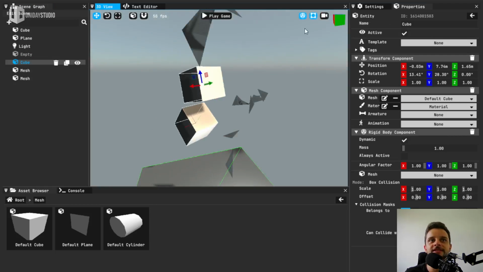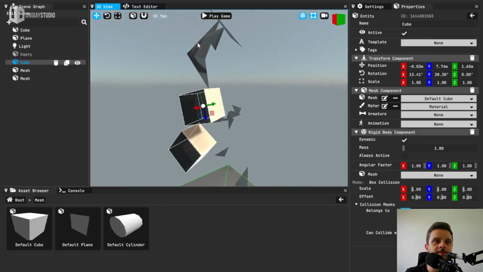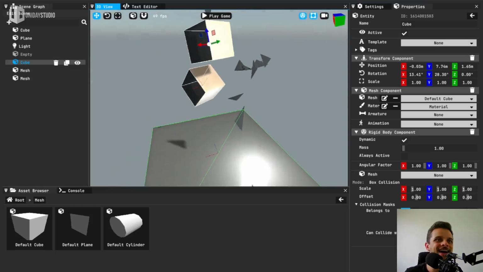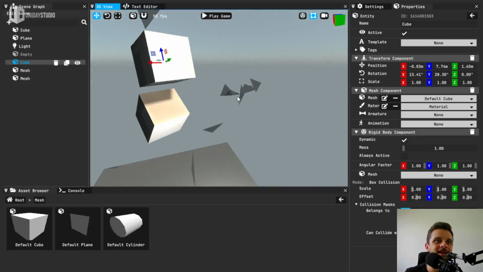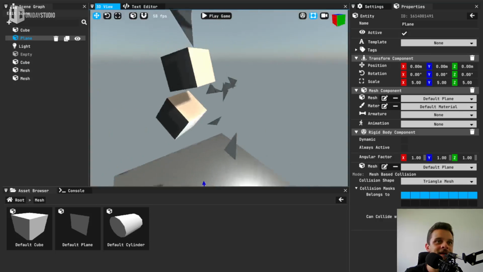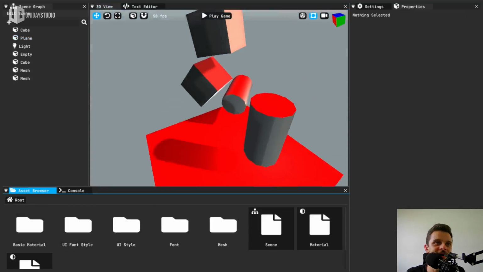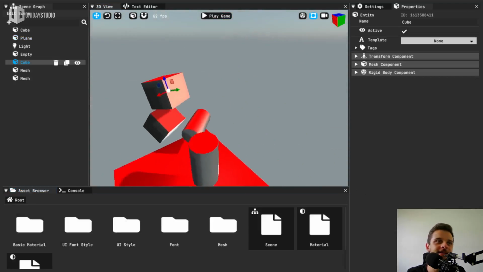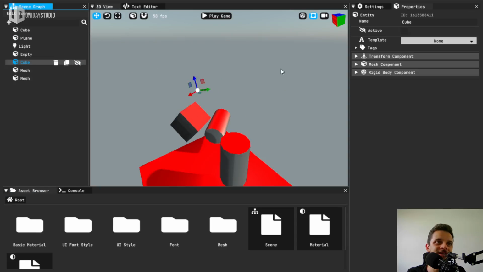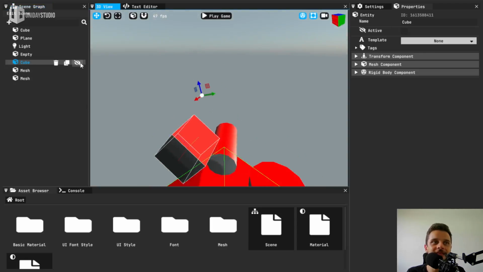It does have physics, so if I go to the physics visualization, oops, work in progress here. Let me disable it. Yeah, I messed up with my mesh. Anyway, still work in progress. All right, I restarted my project, so it's back. But this cube here, if I disable it and go to the physics visualization, you can see that this cube is no longer in the scene. Oh, it's actually in the scene, but it's disabled. So you're not going to run logic, you're not going to run physics, you're not going to be hindered and stuff like that.